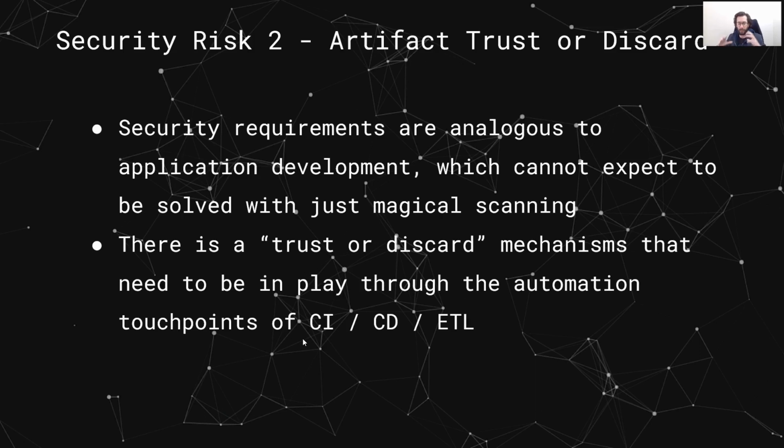You need to make sure that for the pipelines that are creating these artifacts, there is a level of security that enforces and ensures that trust or discard mechanism. And now we're actually seeing some really interesting approaches to introducing artifact signing to ensure that the artifact was produced by a trusted resource. And of course, there are some interesting projects that are exploring the question of Python pickles scanning, although they are still very emerging and very nascent.